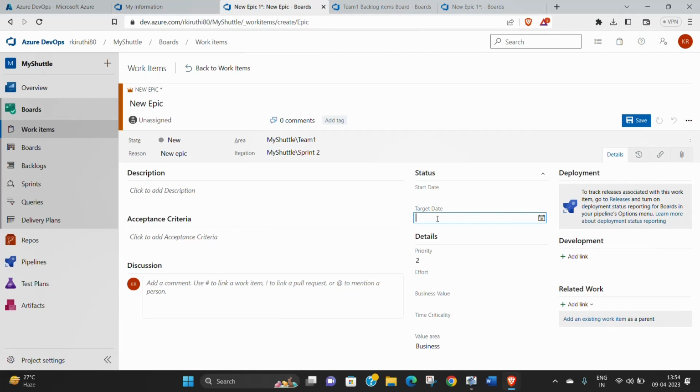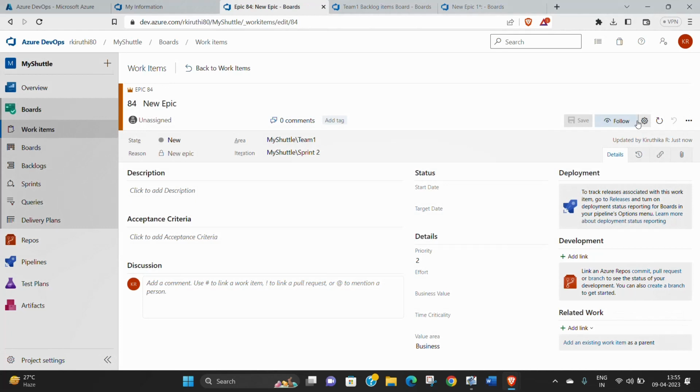So start date and target date, effort, business value. If you want to add criticality or any related information pertaining to this epic, we can manage it from this tab. And you have to create and save this work item.